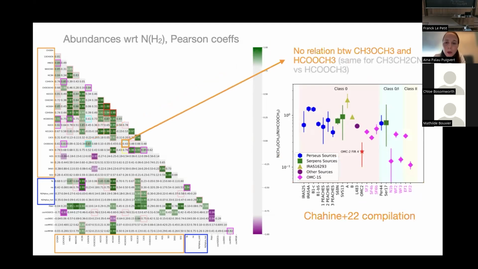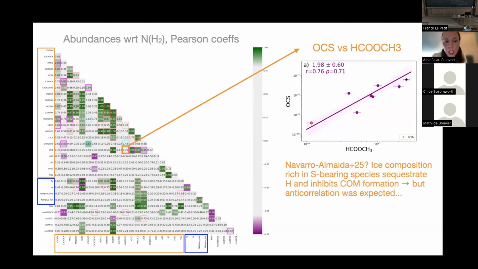Then we also explored correlations or ratios that have been proposed in the literature, in particular dimethyl ether to methyl formate, where some authors have proposed that this ratio is quite constant. But in our case, which are the magenta diamonds, we see that at least three of them are outliers, and they are actually sources which are very close to the side of the cluster which is facing the Trapezium. So they could be affected by UV, but this should be studied later in more detail.